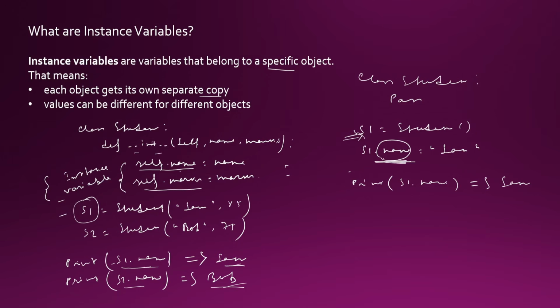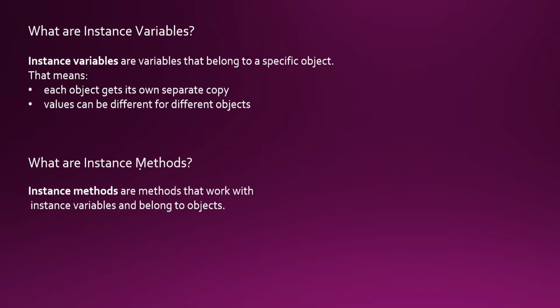So this is one of the interview specific questions that may be asked: can an instance variable be created outside the constructor or not? So always remember this one. Next is, what is an instance method? Instance methods are methods that work with instance variables. Just remember, they work with instance variables and belong to the object.